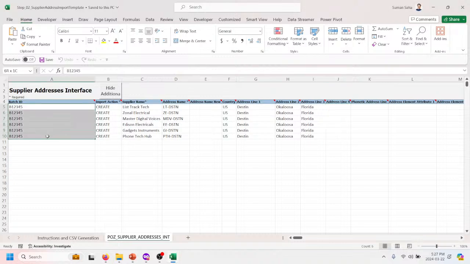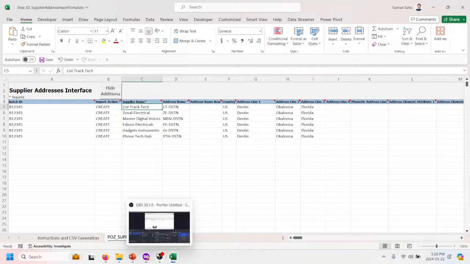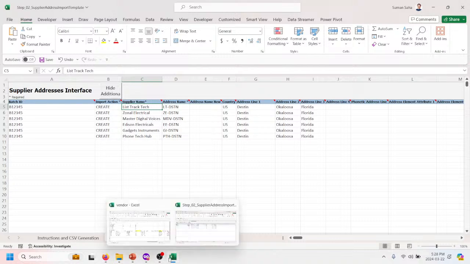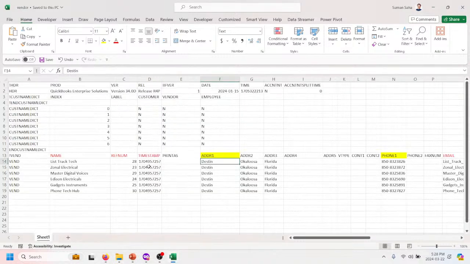So I have given the batch ID out here, that is B12345, and the import action is create, and update is there. I have selected the create. And the supplier name, it should be same as we have provided in the previous sheet. So that is out here.